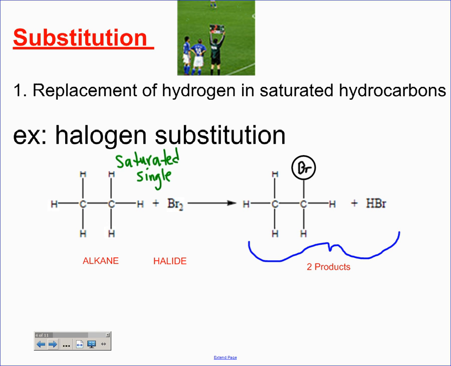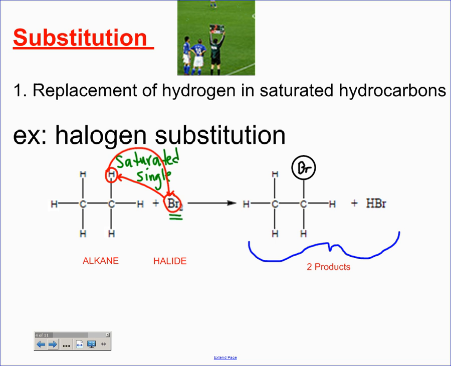But it's reacting with bromine, so where is the bromine going to fit on the molecule? Well, in order for one of the bromine atoms to react with this hydrocarbon, it has to substitute for one of the hydrogens on the saturated alkane. And then that hydrogen goes back, what we call on the bench, and sits with the bromine.